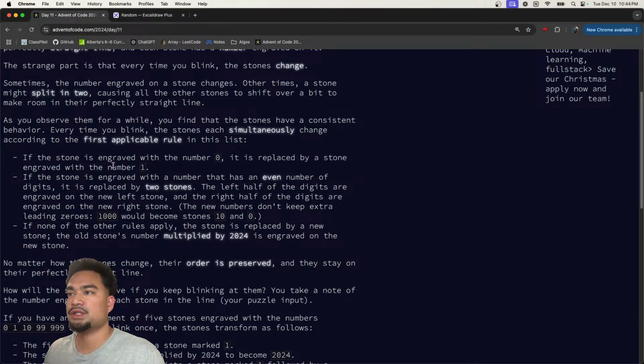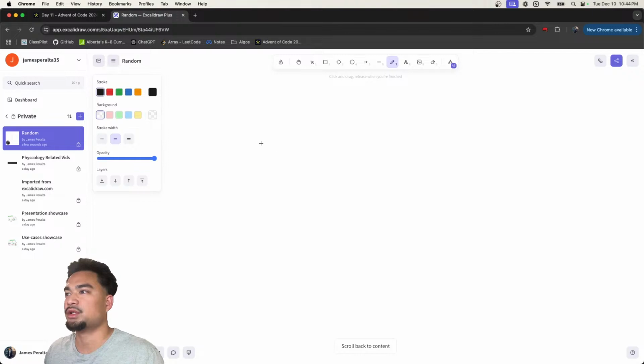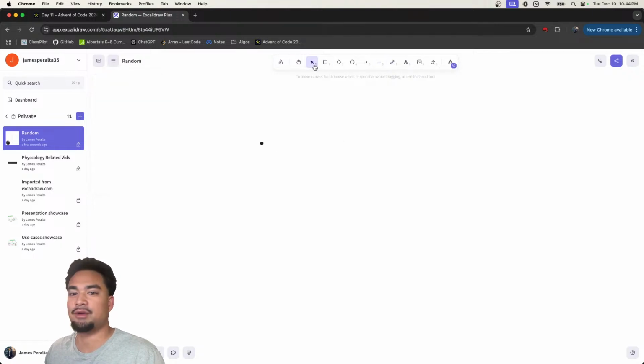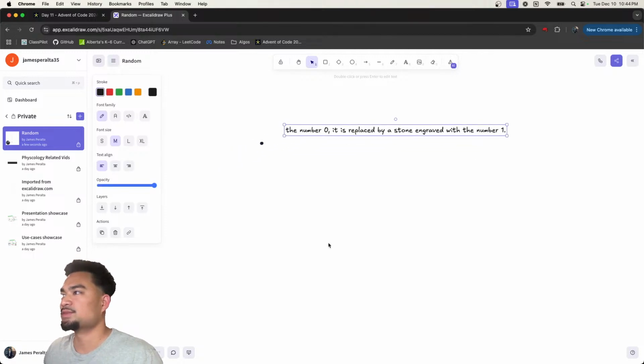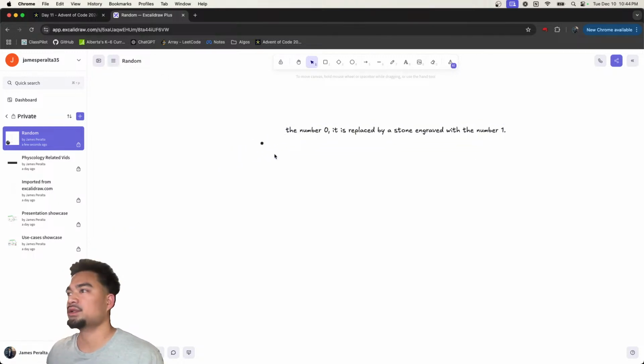So we pretty much have this. If the stone is engraved with number 0, it is replaced by a stone engraved with 1. So these are the rules. All we need to do is define some set of rules. So if the number is 0, it is replaced by a stone engraved with number 1. Rule 1.